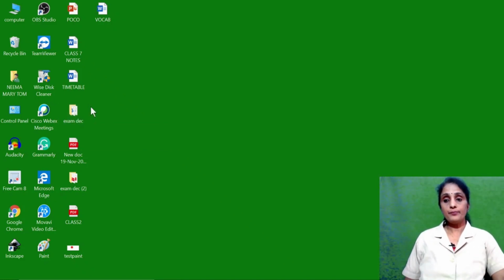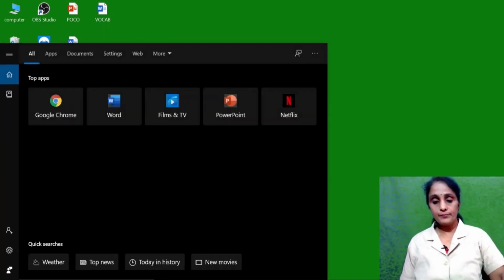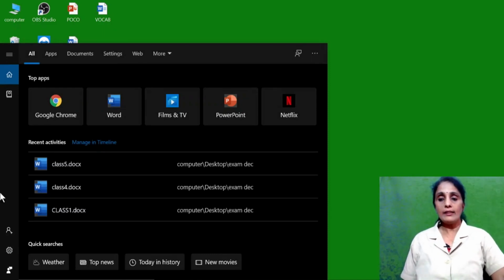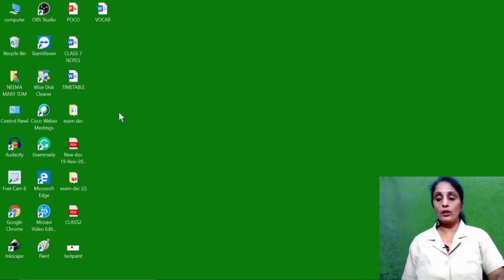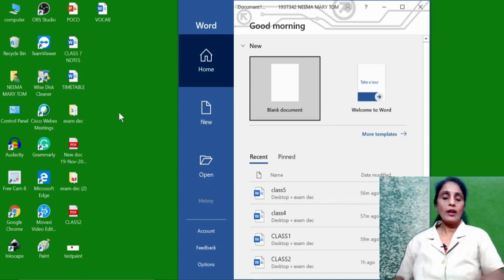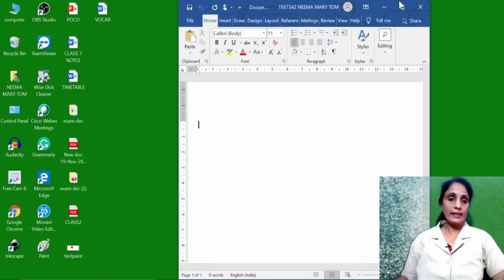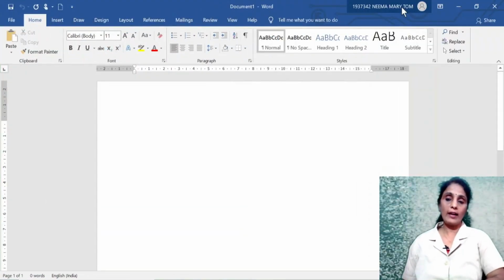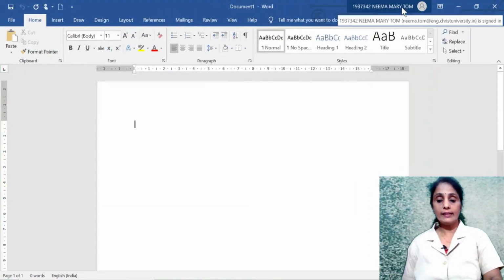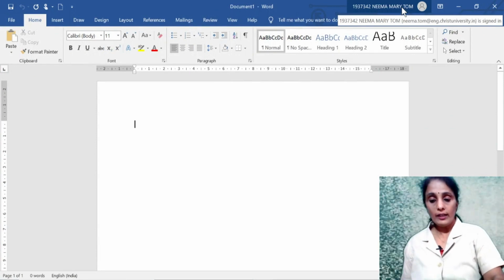Now let's learn how to create a file. For that you have to open Word and it will open a blank document. Click on the blank document, then you will get a blank Word file. Here you can type your text.